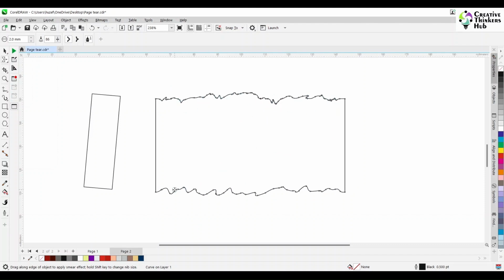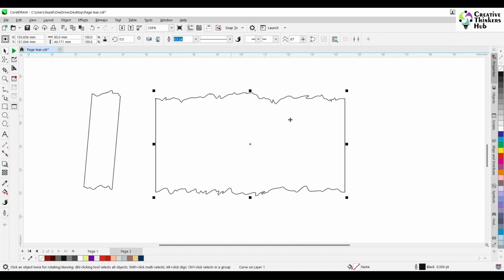Reduce them by reducing the number. Do the same with this smaller one also, but with 4, and then take it there and align it.